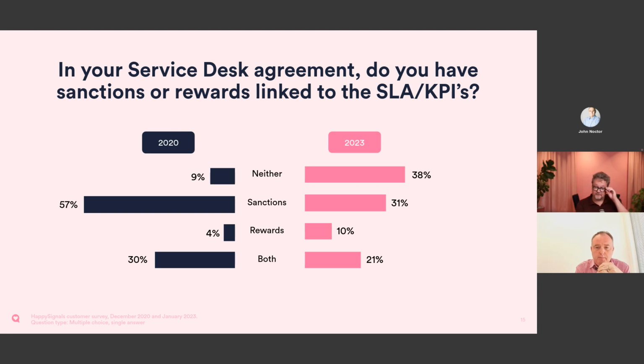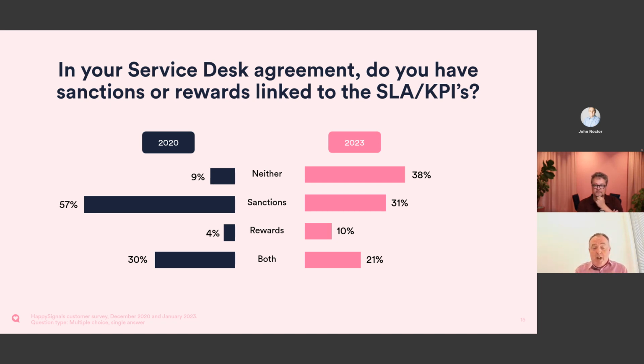But now, how do you see these results? I think you had your own points. Yeah, well, I was really intrigued when you showed me this, and I just wondered whether this is organizations realizing that the old traditional metrics of carrot and stick are just not working right for them at the moment. Because I still thought that lots of organizations would still have SLAs and KPIs. I mean, I've spent most of my career in MSPs working with SLAs and KPIs and sanctions and rewards, and we'll talk about that in a second.